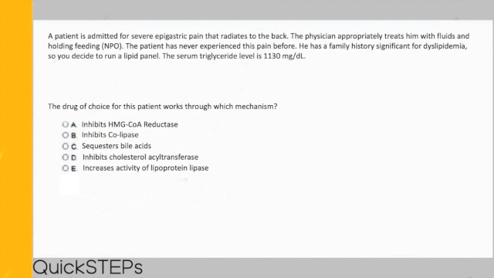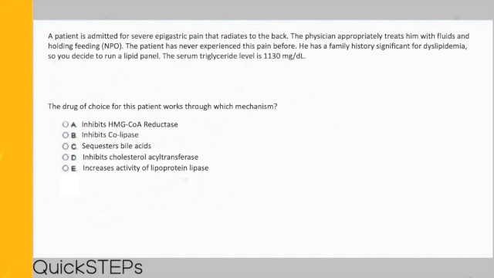Right? If you have a very high triglyceride level, usually over 1,000, you're at a high risk for pancreatitis secondary to hypertriglyceridemia. And there's always one drug specifically that works best to decrease the triglyceride levels in the serum. Right? Because pancreatitis caused by over 1,000 milligrams per deciliter of triglyceride in the serum, you want to decrease that triglyceride in the serum, at least the concentration of it, in order to prevent or resolve this pancreatitis. Otherwise, it will be ongoing and it could cause a whole bunch of complications. So which drug class is meant to specifically lower triglyceride levels, which will, in turn, downstream, stop this patient's pancreatitis from progressing? All right, hopefully you're saying fibrates.